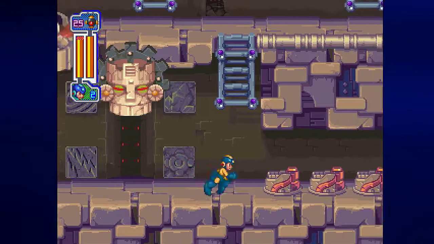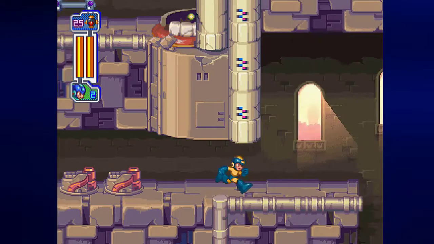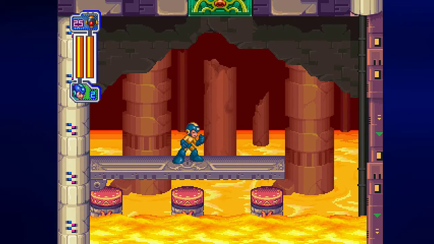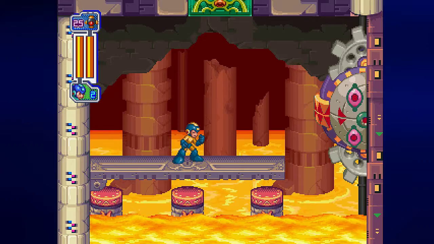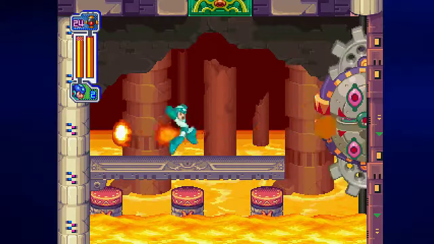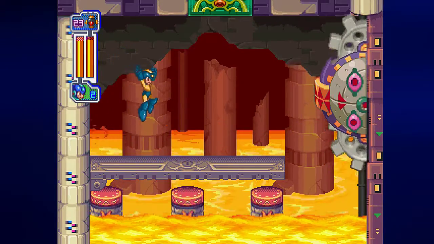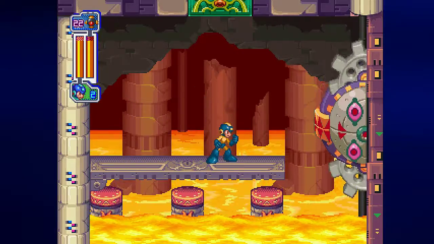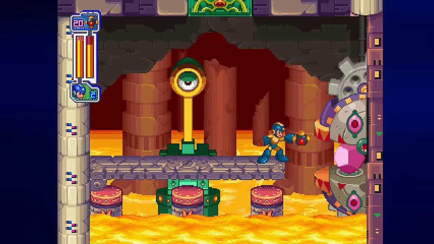And now we have this last area. Drop down the pit, there's nothing to the right, don't even bother. And we now have this mini boss. Whenever this mini boss opens up, it will reveal a crystal that will shoot a ton of fireballs at you. And you want to run, jump and slide over, jump over and slide under them to avoid them when necessary.